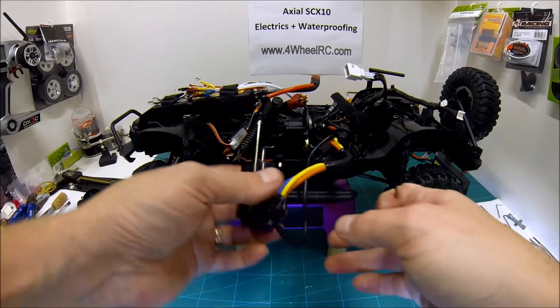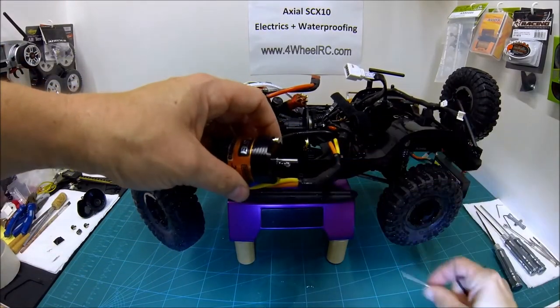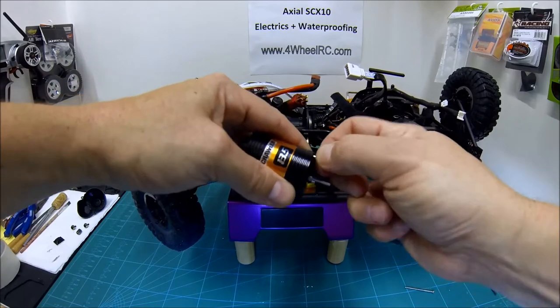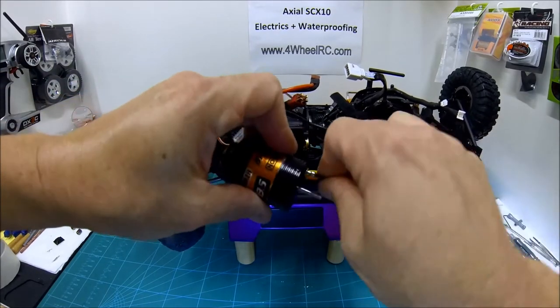Well, it's pretty obvious this motor needs some more waterproofing. I don't know if you can see the puddle of water down here, but just as I'm taking these long bolts off, a big load of water's just dripped out. So water's obviously getting in somehow. Let's see what happens when we take this last bolt out.